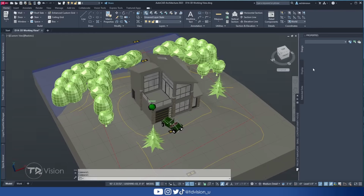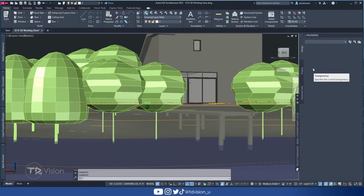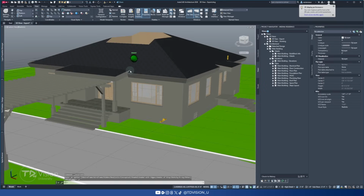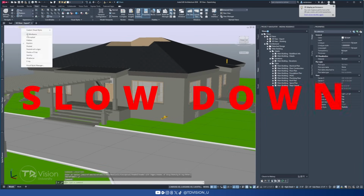I tend to work a lot with 3D models in AutoCAD, which requires me to do a lot of orbiting, spinning the model around, looking at the drawing from various angles, a lot of which can get very heavy, or you could say graphic intensive, depending on the amount of detail I have in my drawing. And so when this happens, the computer begins to lag. I used to think it was my terribly outdated graphics card, but it turns out AutoCAD was the culprit.